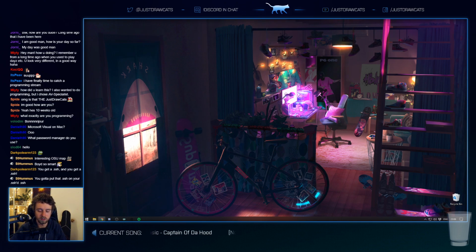Alright, SSH config. Let me add this random host. Local Docker. Hostname. Oh, I can show you guys this. Nothing too crazy.